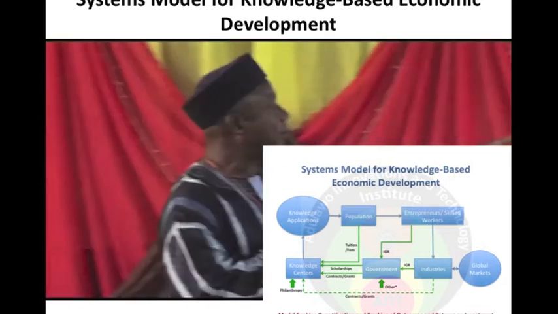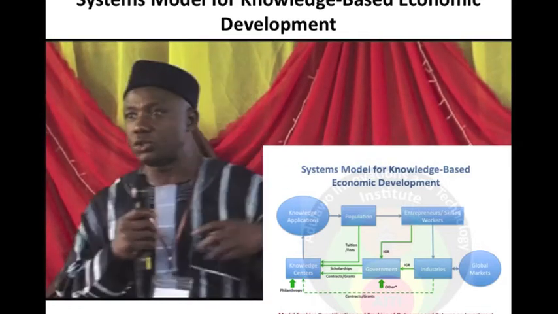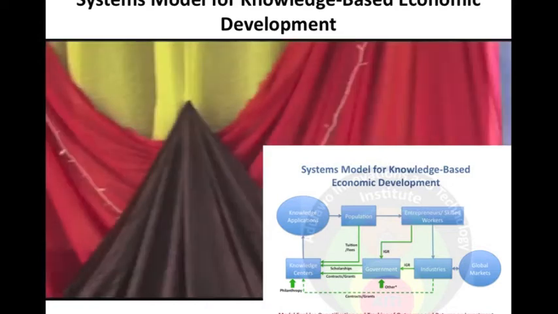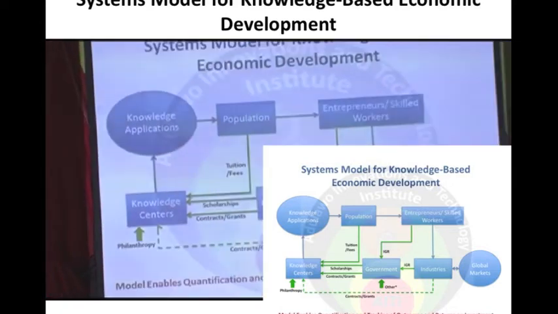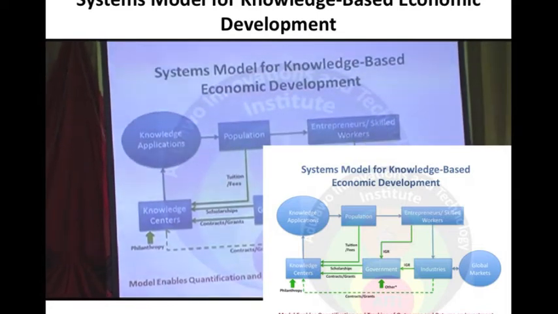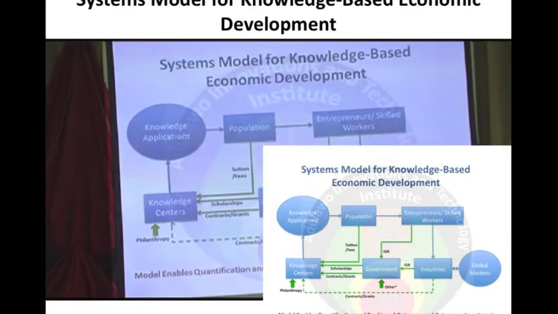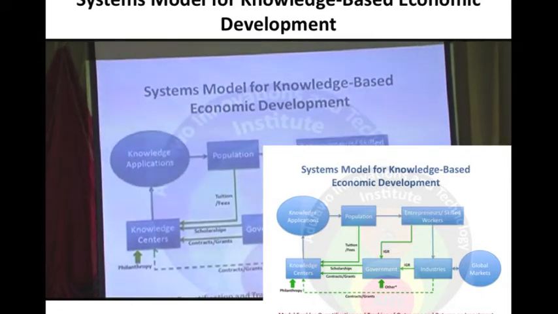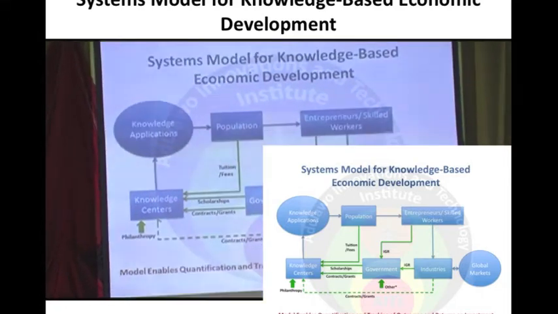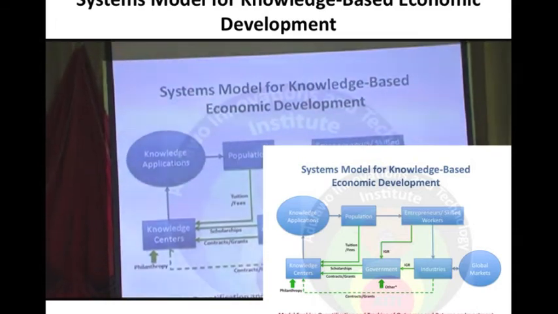So, if you look at the population of people and the goal is to make that population more productive in terms of creating wealth, then you have to look at what you're impacting on them in terms of knowledge applications. I mean, who's producing that knowledge? Okay, and how is that entity being sustained? And of course, the government is there basically as a policy creator that sets the context for it.